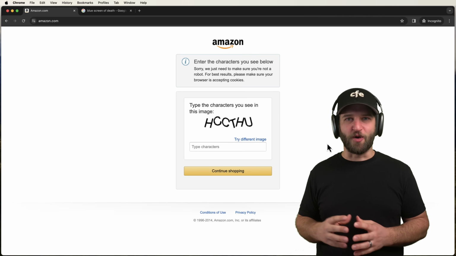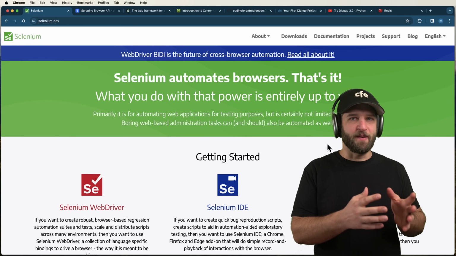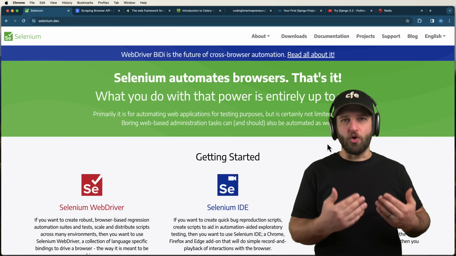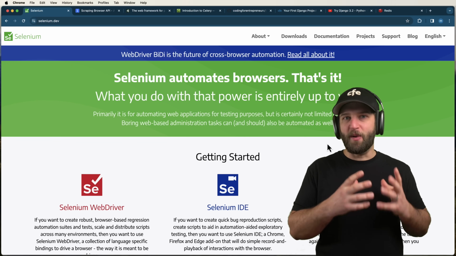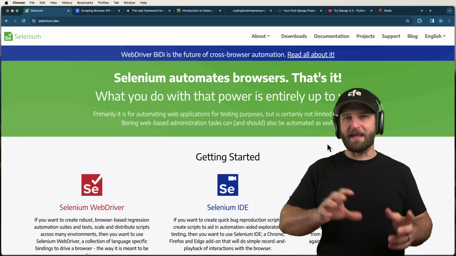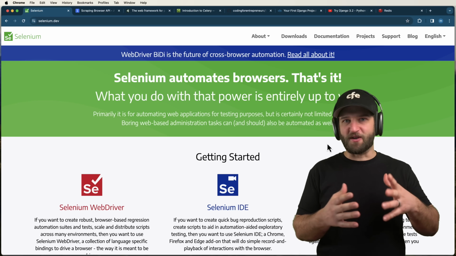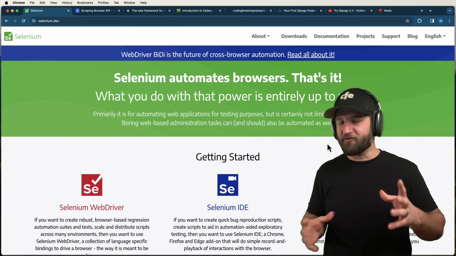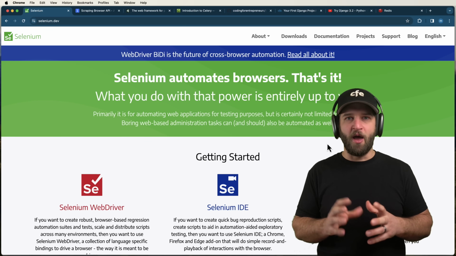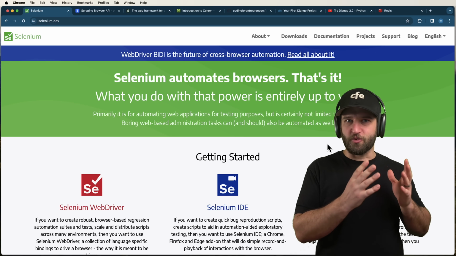Now you might think that this problem is solved by using a tool like Selenium. If you're not familiar with Selenium, it is a programmable web browser that we can use to do all sorts of things that a web browser can. So for example, we can go to a web page of some kind, wait for it to load, especially if it's JavaScript heavy, and then we can start doing various things a normal human would do, but it's all done through code.